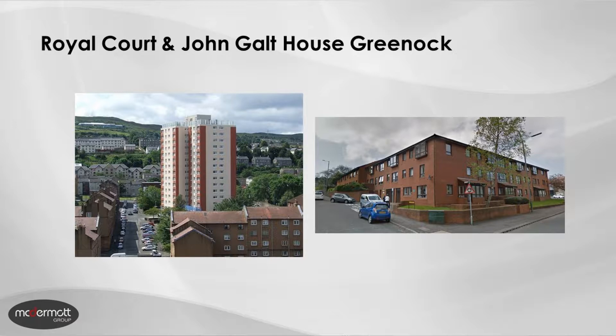It's slightly different to a lot of towers within Scotland. This particular tower had individual gas boilers within each of the properties, linked via a sea duct — a communal flue which goes up the centre of the building. There are actually six of them going up the centre of the building. The communal flue was beyond its economical life and a new solution had to be found for heating the properties.